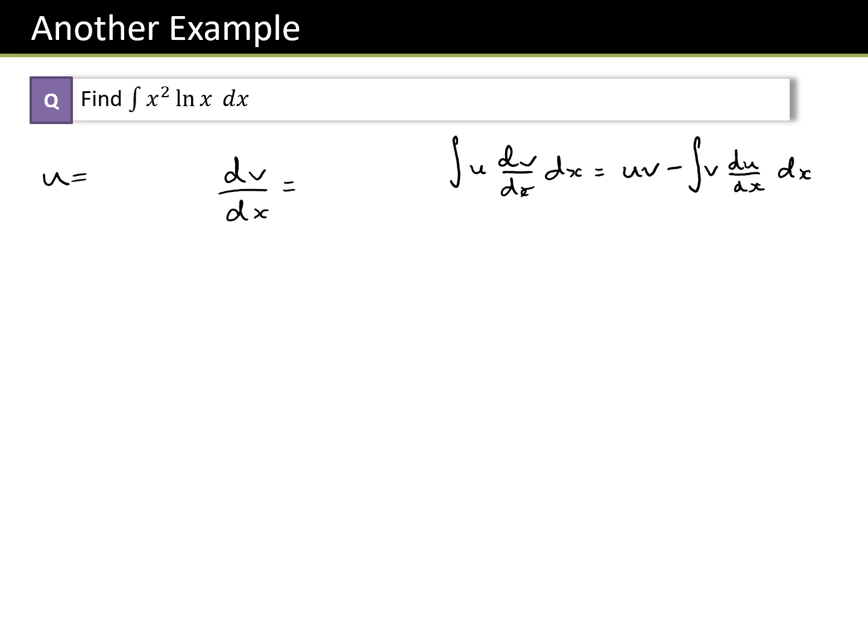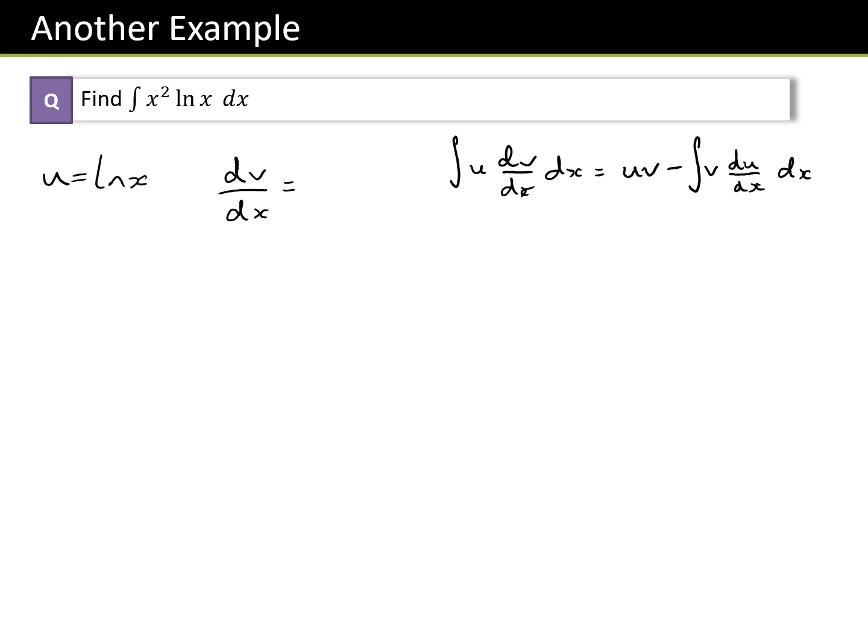We need to choose one to differentiate and one to integrate. Now, in the previous example I said, always pick your x squared to be the thing that you differentiate. If we were to do that, we would have to integrate a natural log of x. Have I ever told you anything about integrating natural log? If you've said yes, you're wrong, because I haven't. You can't integrate natural log. There is no integral for it. You don't know what the answer is. So, if there's ever a natural log, that's the one you differentiate.